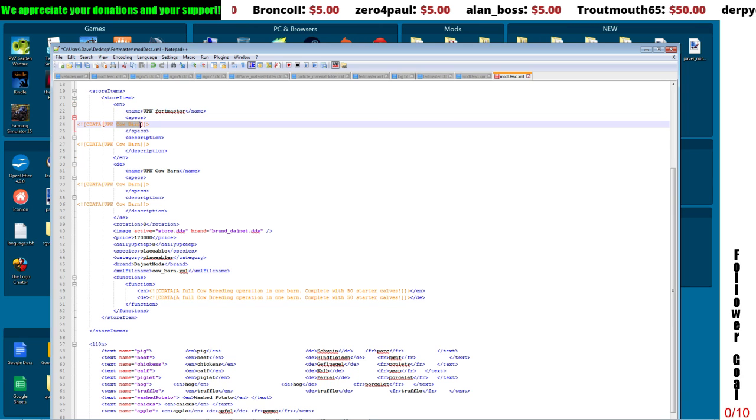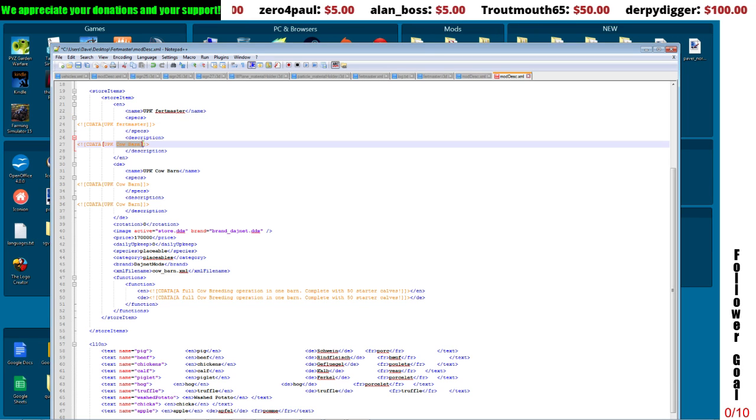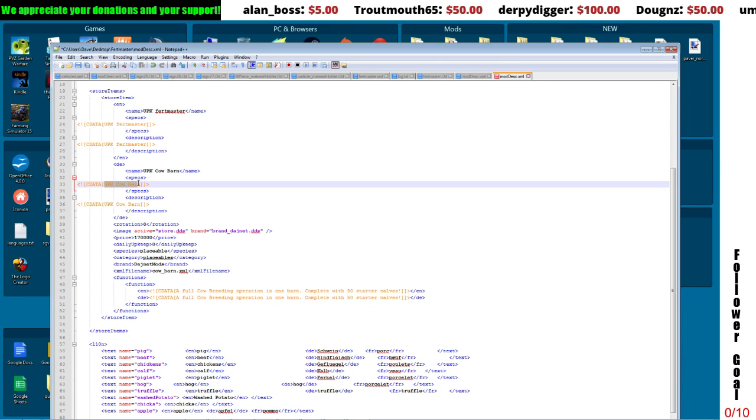And again, we'll just keep going down. Change our description. And the next part is the German translation, which I'm not translating.